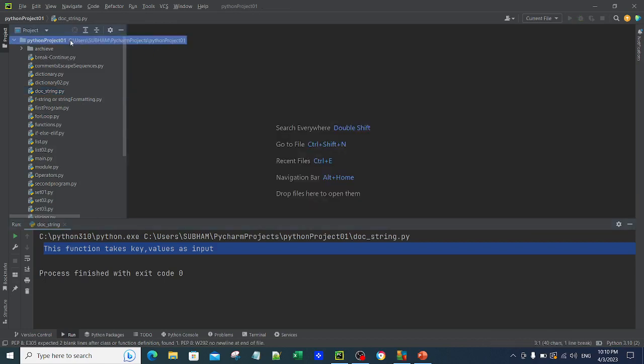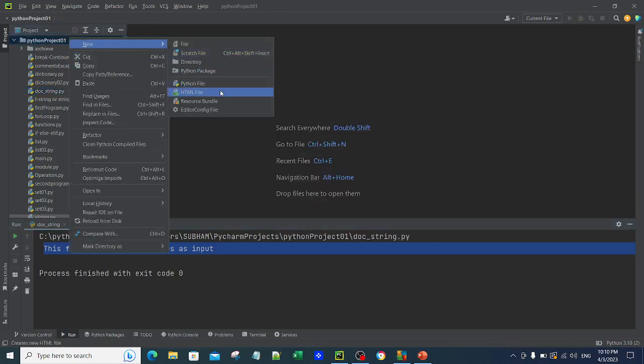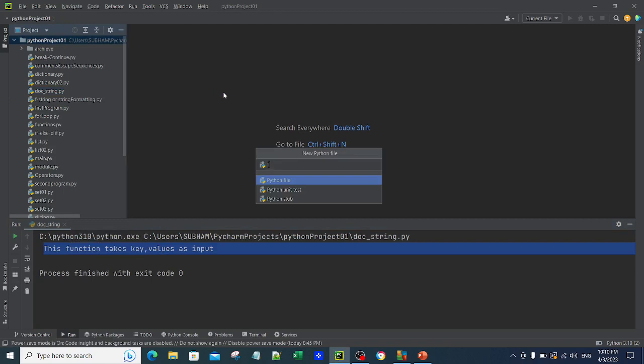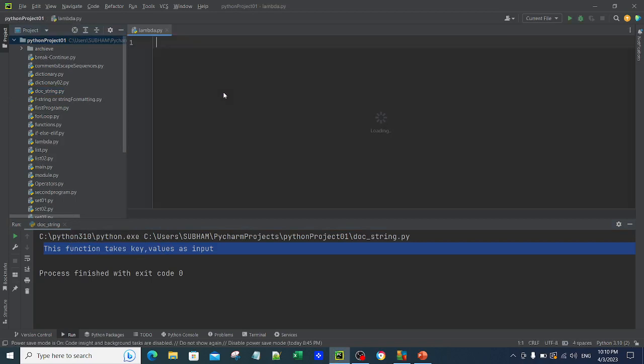Now we will proceed with today's topic, which is nothing but the Lambda function. So let me write a lambda.py file over here. In this lambda.py file, I'm going to explain what a Lambda function is. A Lambda function is a one-liner function. You have already seen how functions work and why we use them. You use the def keyword and then you write a function.